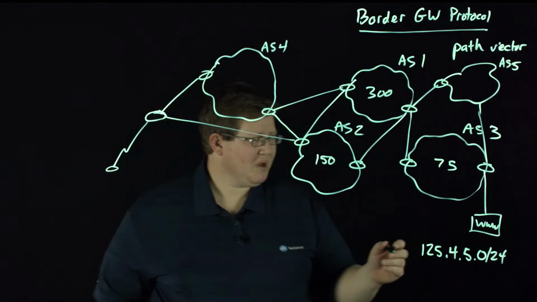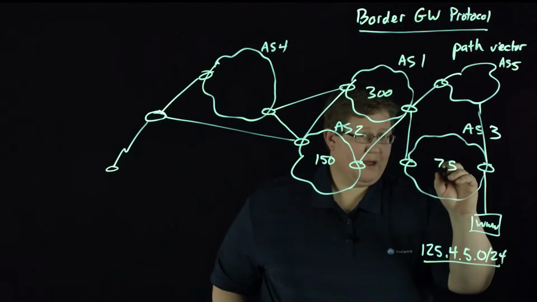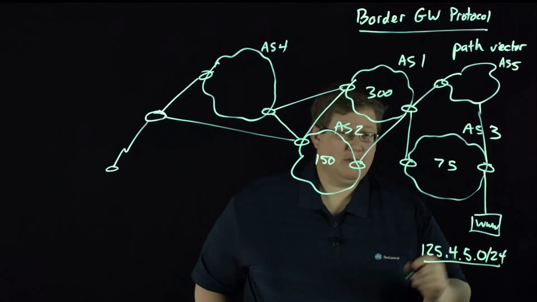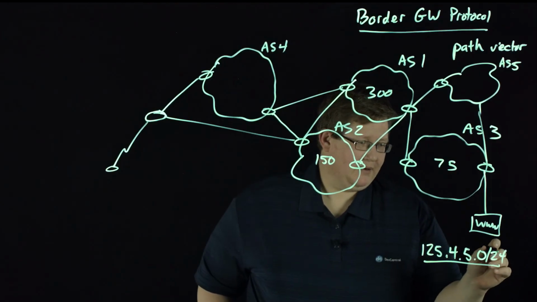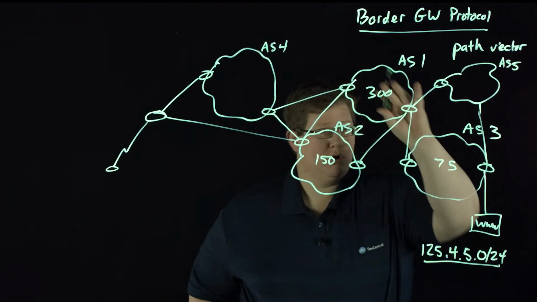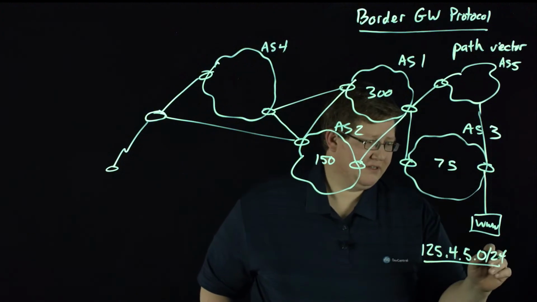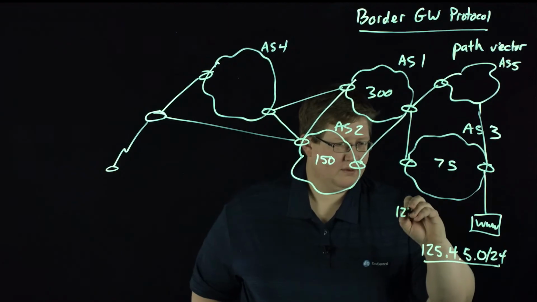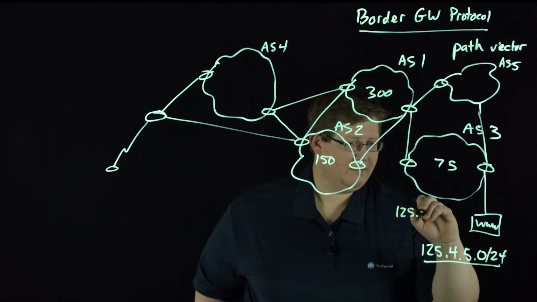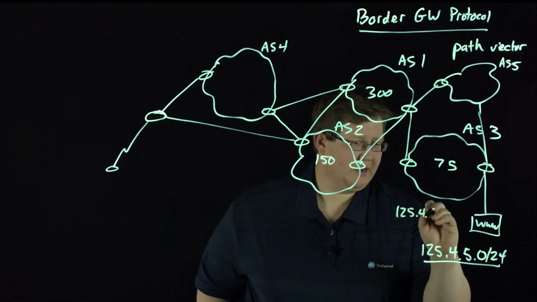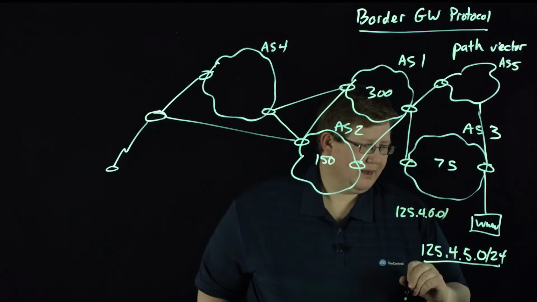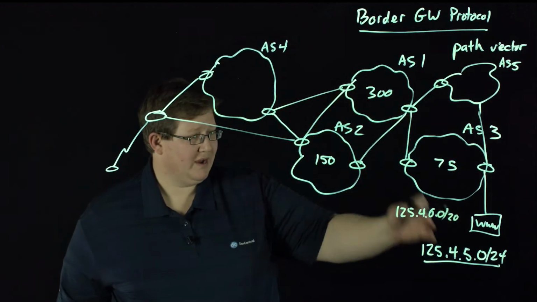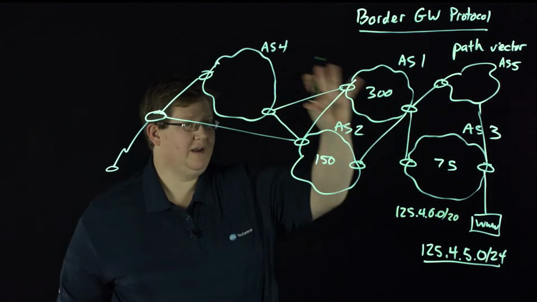But anyway, back to our example. This autonomous system will advertise this route out to the world. Now they may do that as a summary route. It might not go to the world outside of this autonomous system as a /24. That might be aggregated into, say, something like 125.4.0.0, and that's like a /20 or something like that. And so it will summarize all the routes that include this particular one as it advertises out.